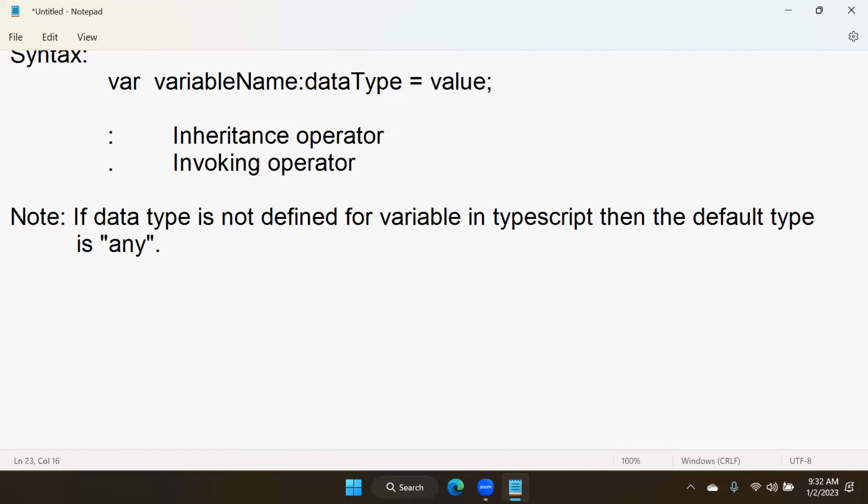That means if you don't define any data type, automatically the data type will be defined as any. That means now the variable is ready to store any kind of value. One interesting point here: the syntax will be var, some variable name, and you don't mention the data type.